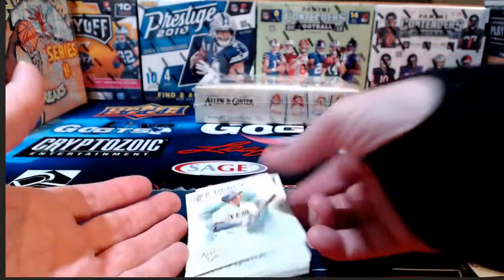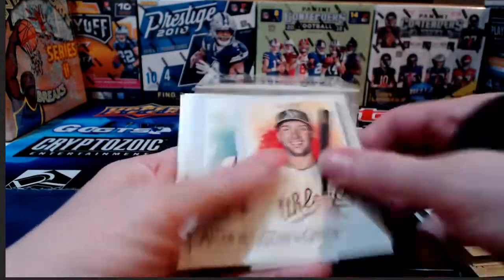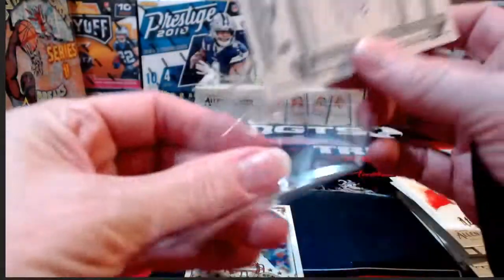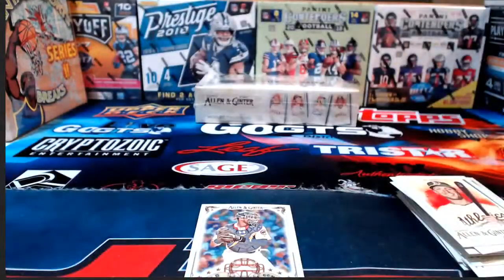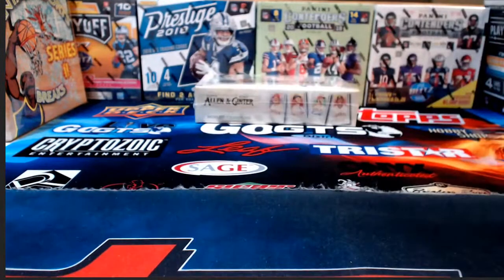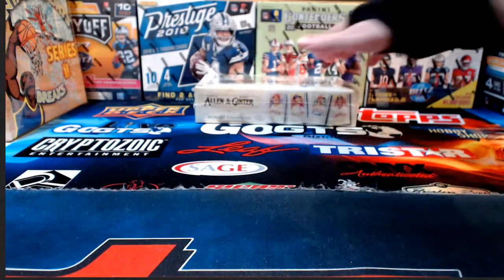So we've done pretty well with our signatures tonight. There was a debut to remember Gallo, Celebrity, and Christian Vasquez, our final hit out of box number 5. It is a relic for the Red Sox. And then Wilson Contreras, Field Generals, the last of the base out of box number 5.